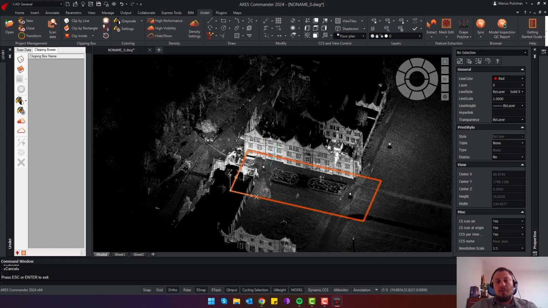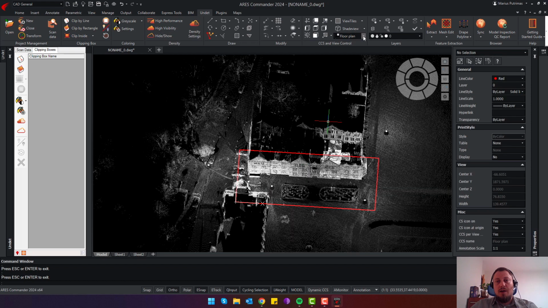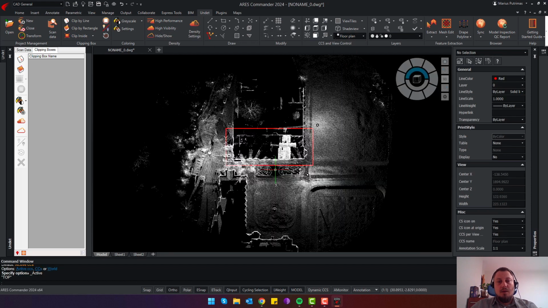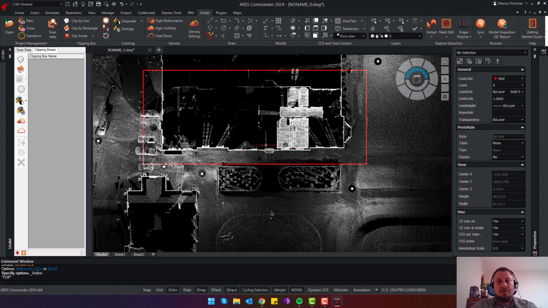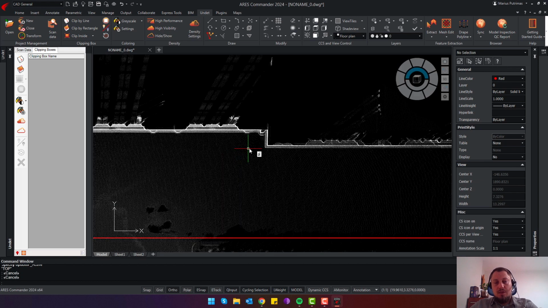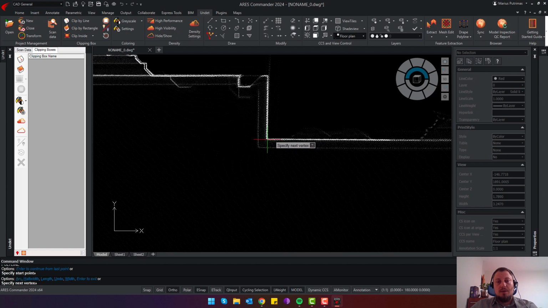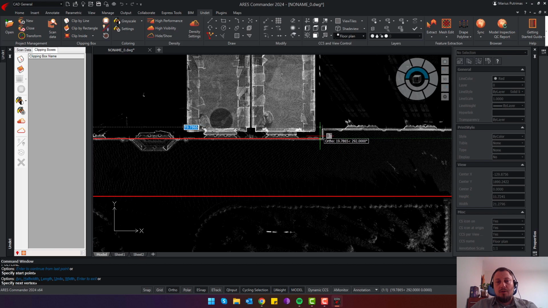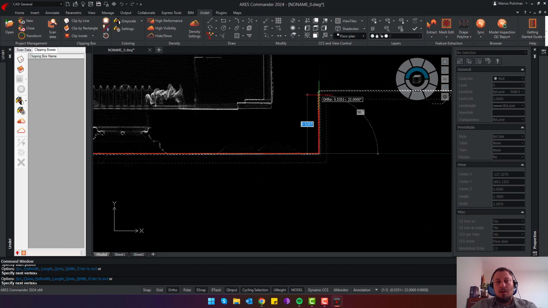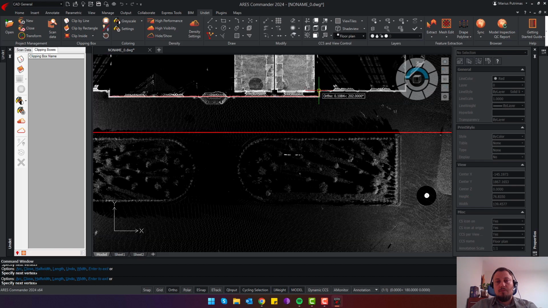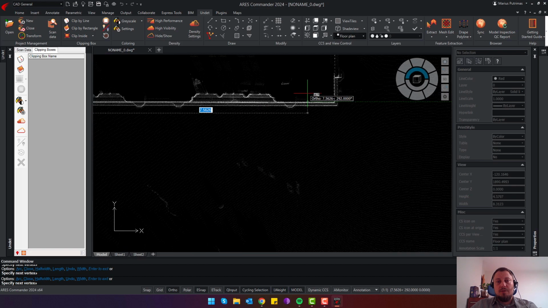Once you open this DWG file, you will find the floor plan UCS, and when you have this UCS, you can use ortho mode and just follow the point cloud and vectorize the main outlines of this building.